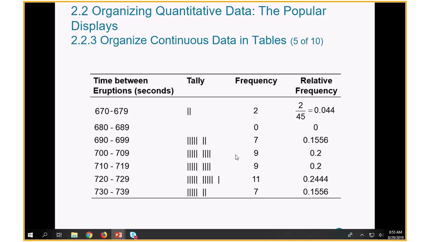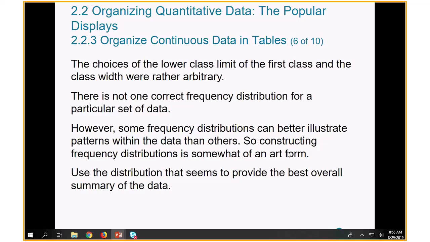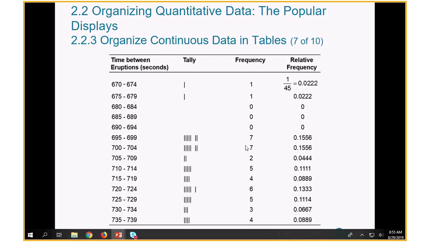I'm not going to worry about that. There's your frequency distribution again. I'm not going to worry about that because I think y'all are pretty smart people. Y'all know what a frequency distribution is. There's your lower class limit. I've already went over that.